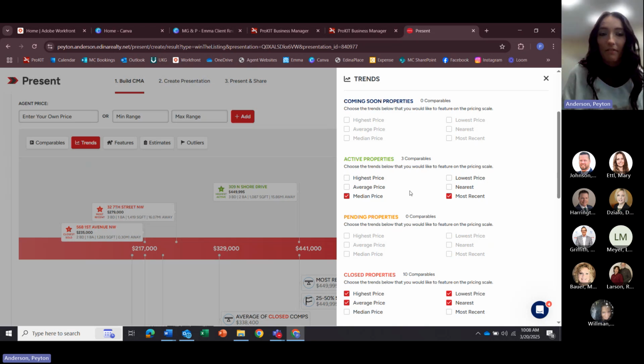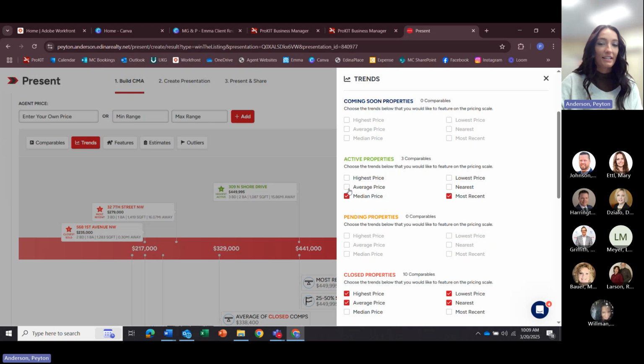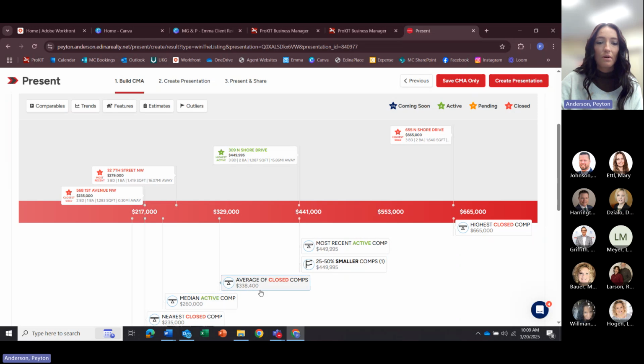So just in case everyone didn't hear Lisa, Lisa said that sometimes it's better to check the median price versus the average price that's auto selected, just in case there are some unique listings or unicorns, like she said. I like that term. So great tip. Definitely unselect average and select median if you'd like to go that route. But once everything's selected and you are happy with the results, you can click the X and now you'll see those new homes we selected are on this graph.